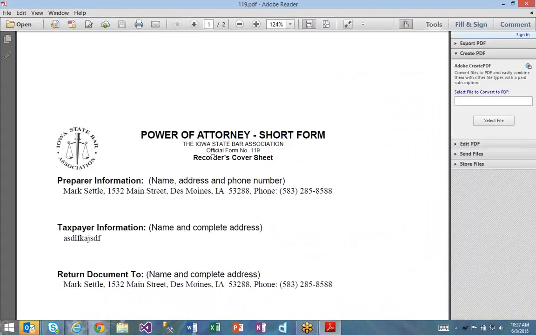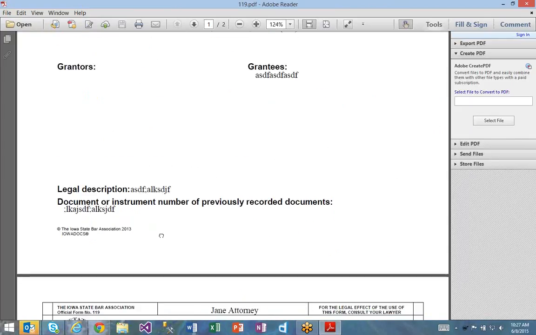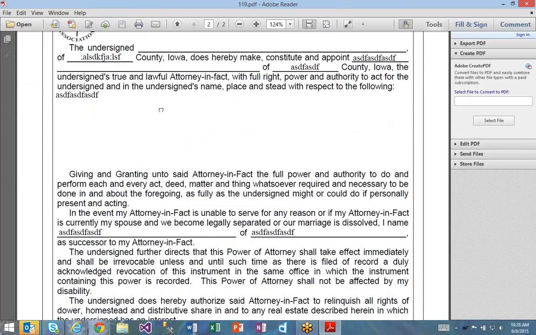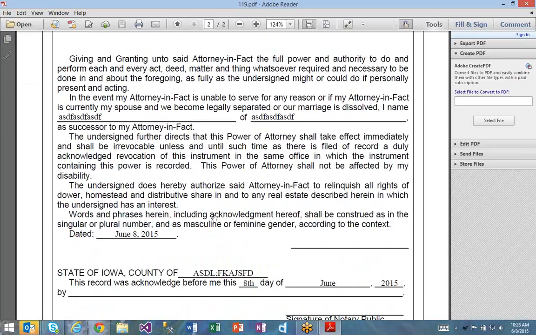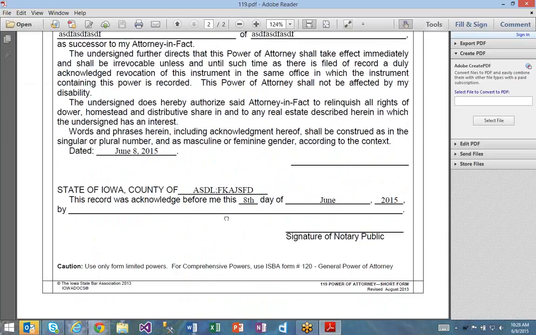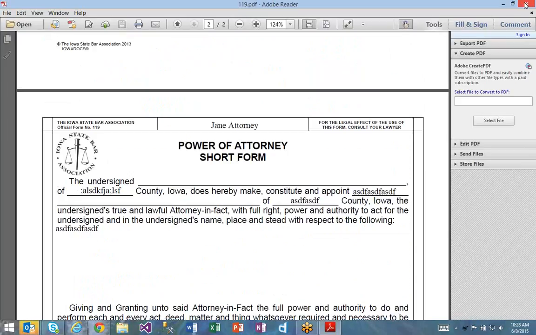So here's my output PDF, there's my preparer information, the attorney information, and the other gibberish. I entered a lot of gibberish answers there, but you can see the answers that I did enter, they come through into my output document. And I can print, save this document, do whatever I need to with this output PDF file.